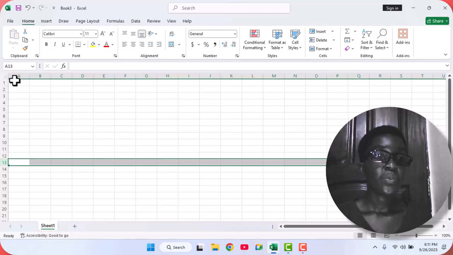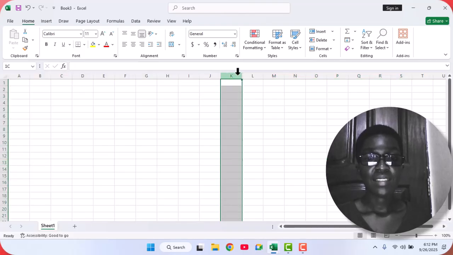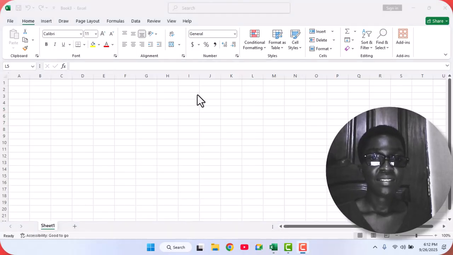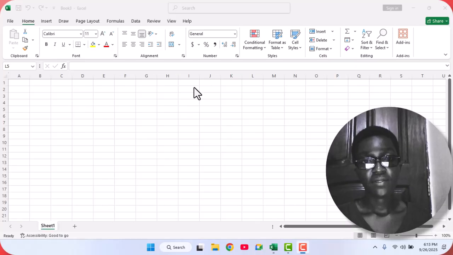Under the top we have different letters right here, and these are called columns. The intersection between this column L and this row 5 is called L5, and it can be seen at the top left hand corner right here, and it has also been referred to as L5.